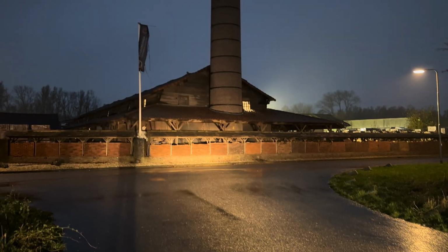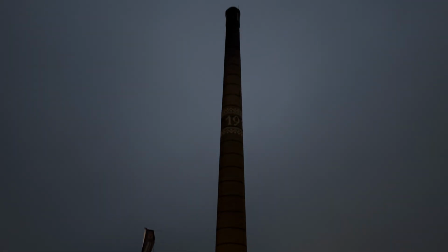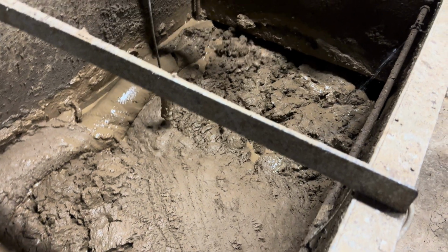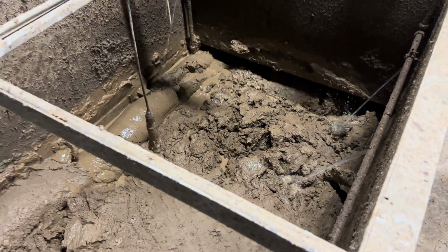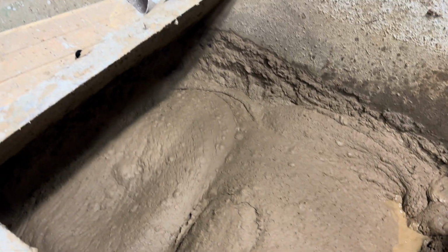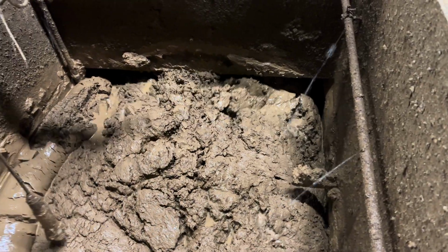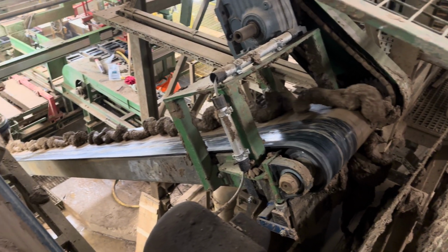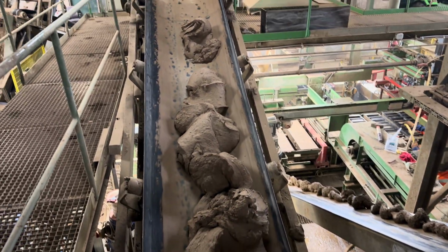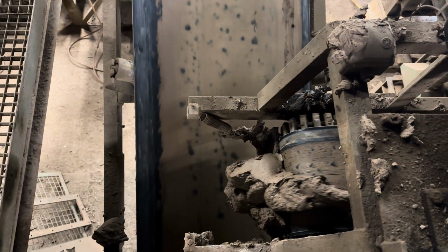We visited a brick factory in the Netherlands that is over 100 years old. The Vogelensangh factory was constructed in 1918 to 1919 by the Derricks and Geldens Company in response to the rapidly increasing demand for bricks in housing construction. Here, you can observe the processing of the clay. The factory consists of a pressing building and a coal-fired ring kiln.